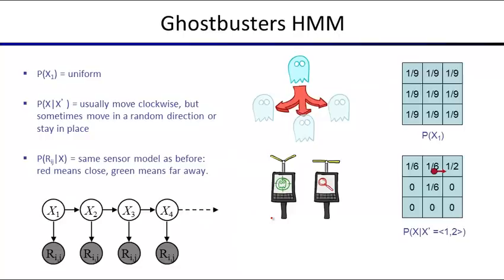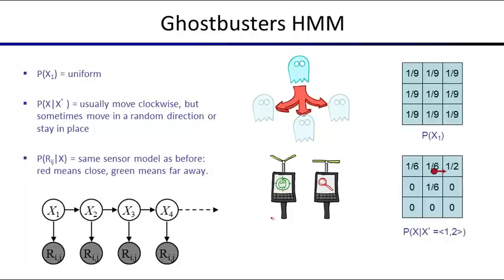All right, here's another one, closer to what we've been working on in 188: Ghostbusters. Remember, we had a ghost in a grid. We don't know where the ghost is. We could put down a sensor. That sensor would be a noisy observation of where the ghost might be. And then we could run inference in a Bayes net to recover the position of the ghost with at least a distribution for it. Now something changes.